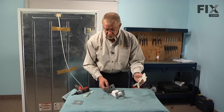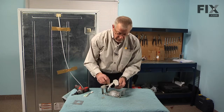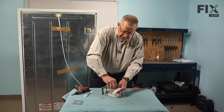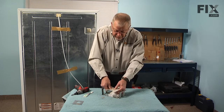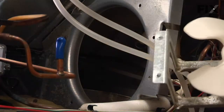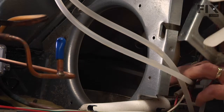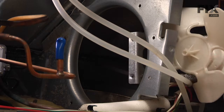Next, we're going to install the blade. So with the pointed end up, we'll sit that over top of the shaft and press straight down until it bottoms out on the stop. And now we're ready to reinstall it in the refrigerator. Now with the motor and fan blade installed to the bracket, we're ready to reinstall that assembly into the frame. So we'll slide it in from the back side.